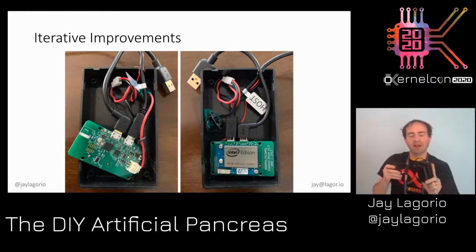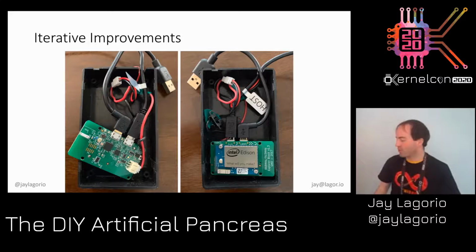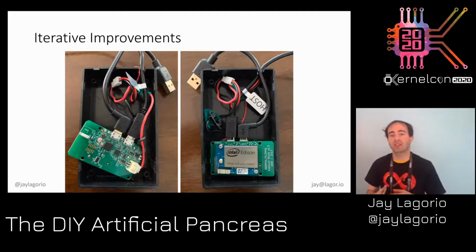And the reason that you need the battery is because USB on the go requires that 5 volts. If you are just reading off the Bluetooth, this 3.7 volt LiPo is just fine. That'll get you maybe 8 hours if you're using Wi-Fi, and something like 12 if you're just using Bluetooth tethering.